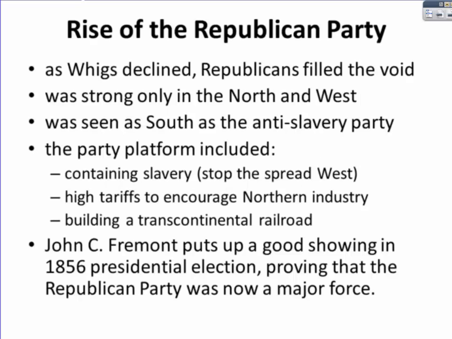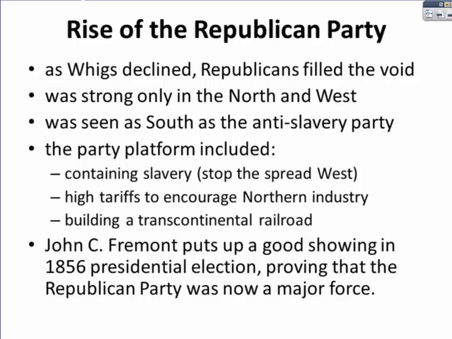Our last presentation left off with the Whig Party declining and collapsing. The Republican Party filled that void. The reason the Whigs had collapsed, if you remember, was because they were refusing to take a stance on slavery. They thought this would help them appeal to both the North and the South. However, it alienated the North and the South. Northerners wanted to hear abolitionist views, and Southerners wanted to hear pro-slavery views.